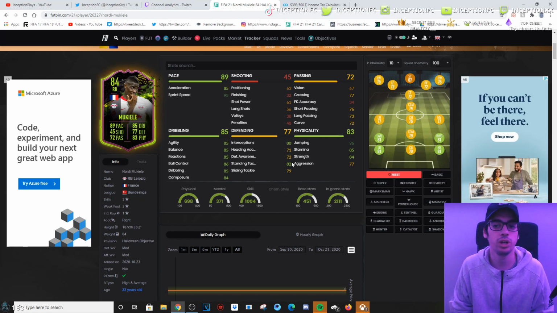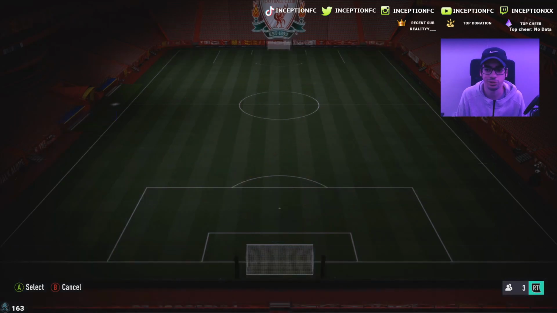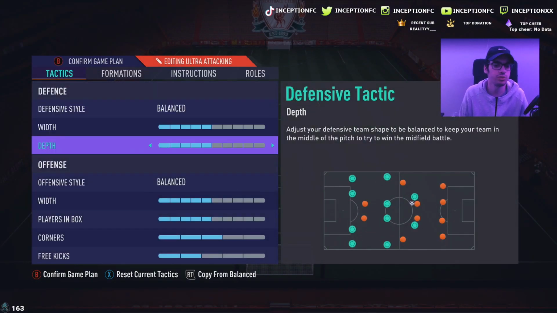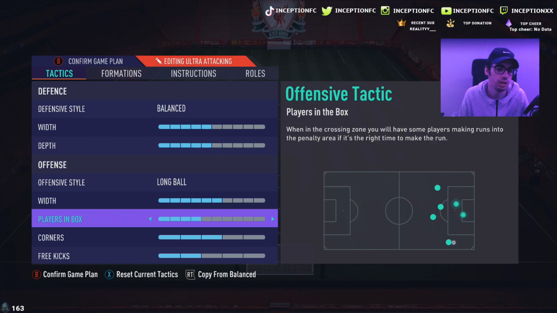So the way that we are going to be lined up with Mukiele is only going to be the one formation, right? So we're going to be trying out the 4-1-2-2, right? 4-1-2-2 is a good formation to try out this card, like I said, because of the fullback review, essentially, right? We're going to be using a 4-1-2-2 with the long ball tactic. This set to 6. I would say the width can be spread out a little bit, maybe. We'll put long ball, and we'll just set this to 5.